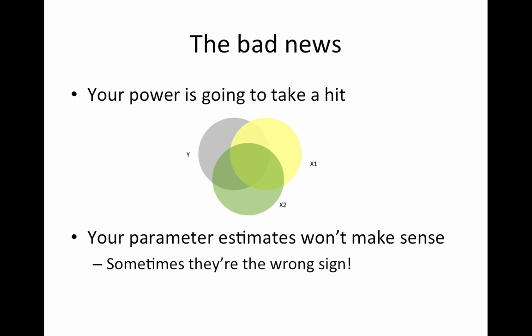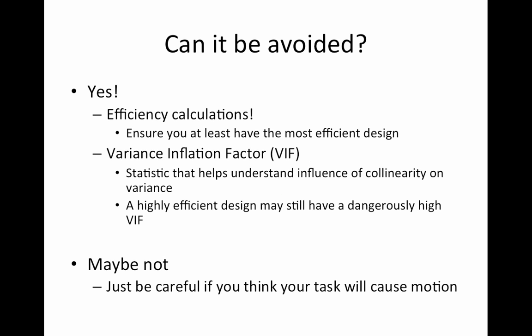I would just be careful if you have collinear regressors in your level one analysis. Go forward, be careful, look for outliers at the group level. I've worked with data where someone had a parametric modulation for each trial. They ran some sort of behavioral model to come up with measures for each stimuli and they had two behavioral models that they ran and they wanted to modulate the stimuli by each of these and they're highly collinear. She's like can I do it, I'm like you can but be careful. Sure enough the group level results looked really weird because some of the subjects just had really wonky looking activation maps.